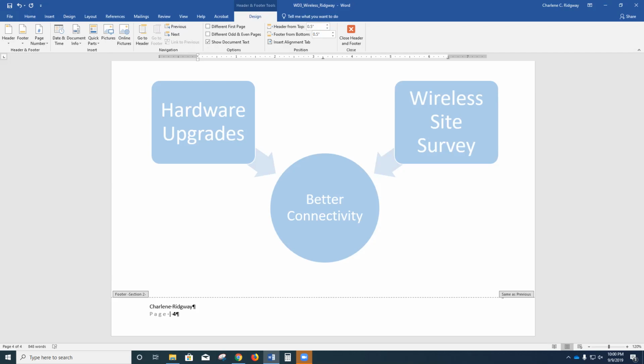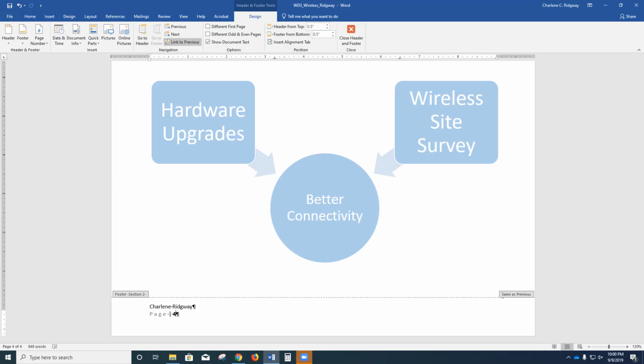We're going to separate the headers for section 1 and section 2. Verify that the insertion point is located in the section 2 footer area at the bottom of page 4. So I'm going to click and make sure I'm at the bottom of page 4 inside the footer area. And make sure that the Header and Footer Tools Design tab is selected on your ribbon at the top.